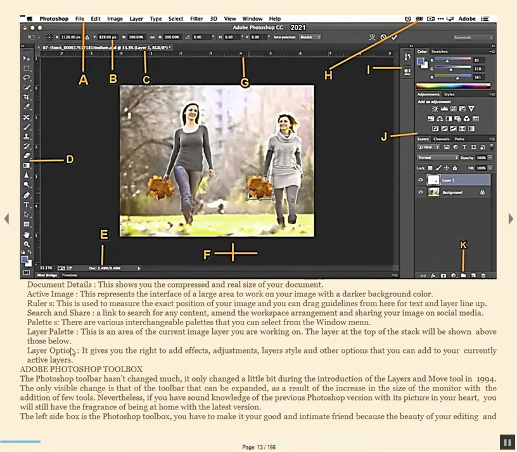Layer plate. This is an area of the current image layer you are working on. The layer at the top of the stack will be shown above those below.